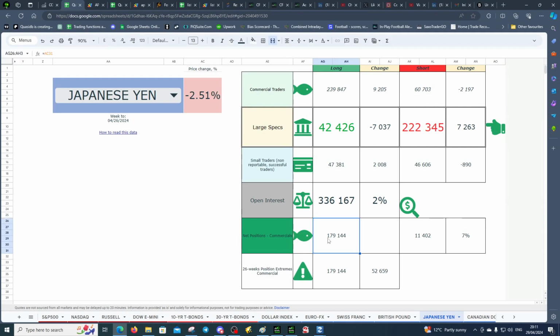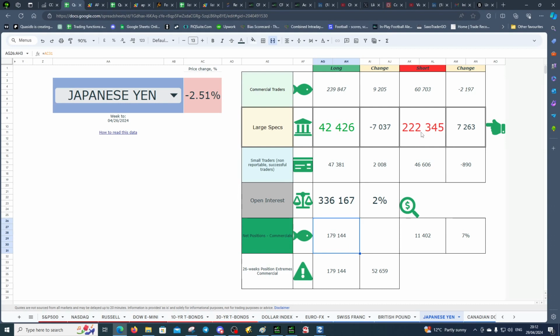Now we can see they're considerably long yen, and we're actually beyond the 26-week halfway point of the year. So that's of note. We are at the extreme threshold there, and as he said, we need to be a little bit wary about extremes. So we may see a reaction from that, and we are seeing a reaction on it if we look at the bubble. So it will feed into the clock data. When we look at it on the weekend, we'll probably see this come off.